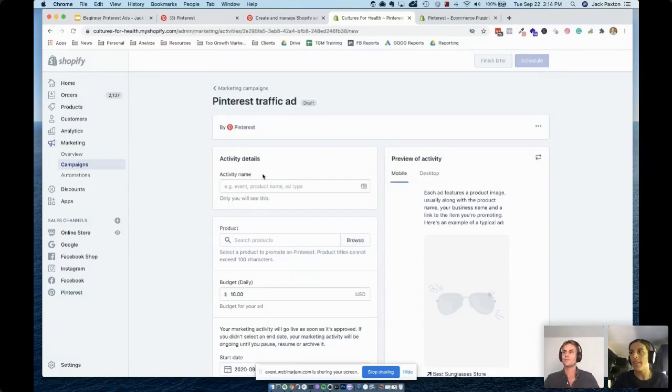Sorry. So they wanted to know, how do you get onto these apps if you don't have a Shopify? You can't actually use it on the US one. So how do you get the Pinterest app onto your store if you don't have the Shopify app on it?